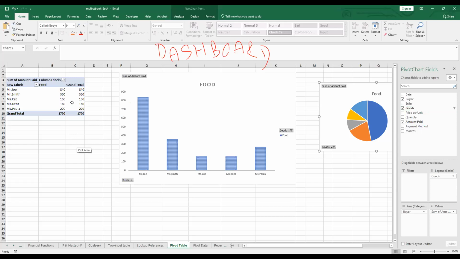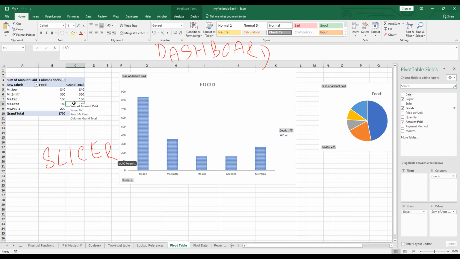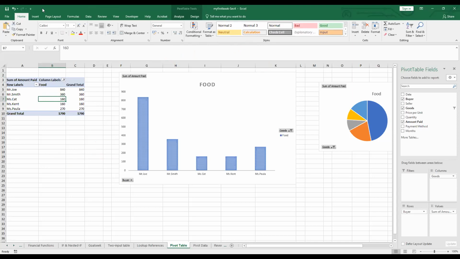Now let me talk about the next tools in the pivot table and pivot chart that we can have. The next tool is another visualization that we call slicer. In this one, we click on any cell of the pivot table first, and then we go to Insert.